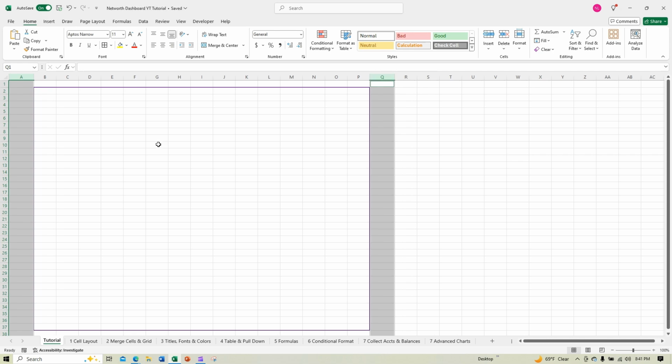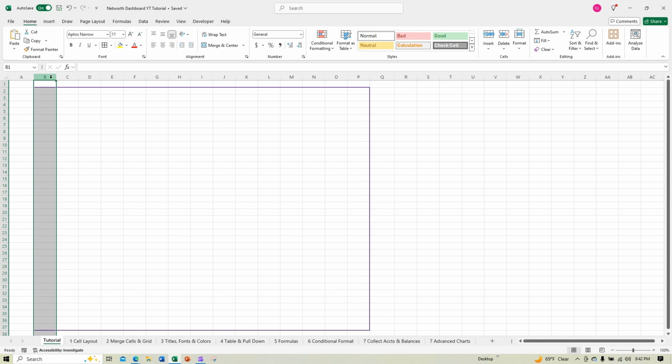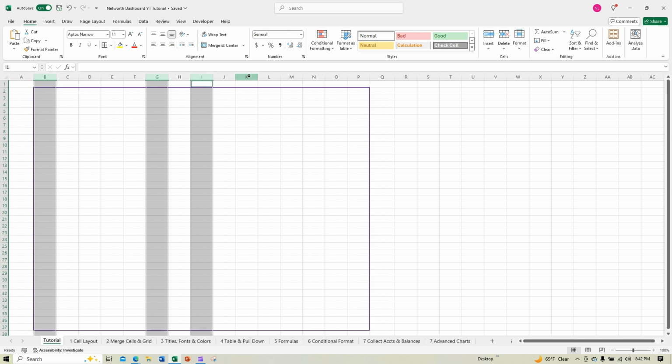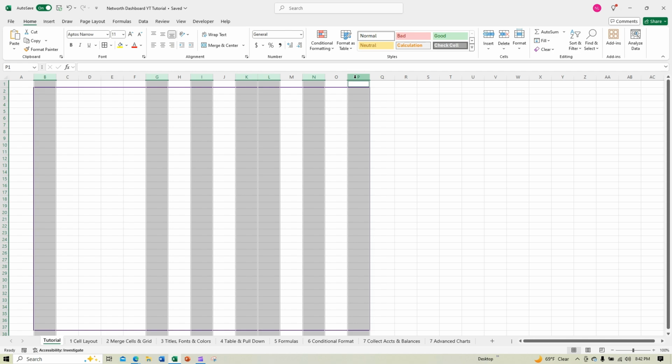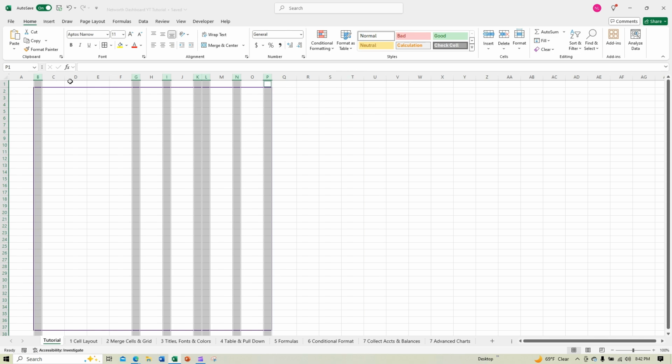So I'm going to modify those, and I'm going to select B. I'm going to hold my control key down and select G, I, K, L, N, and P. And again, I've already done this, so I know what I need it to be, and I'm going to shrink them down to 2.71. And I need these four, H, J, M, and O, to be the same width.